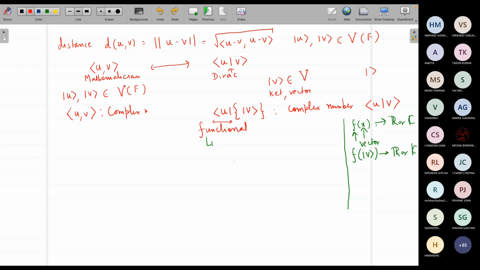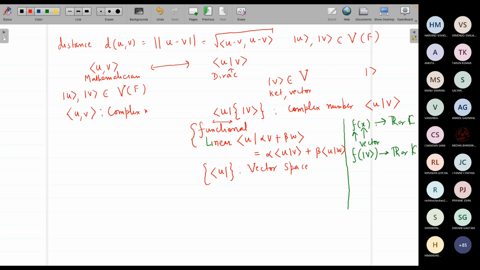So when I say linear functional, it just means that if I am going to apply this guy on alpha v plus beta w, then the result will be alpha of uv plus beta of uw. So this is the kind of functional which this u is. In fact, it can be shown that the collection of these guys, which I am calling the functionals, also forms a vector space.